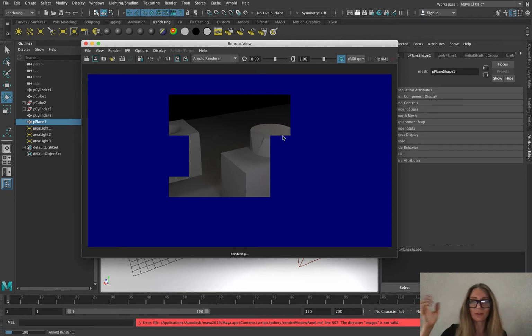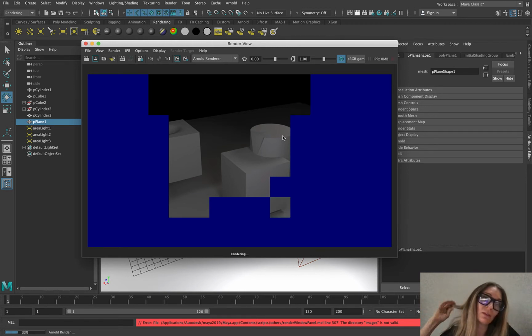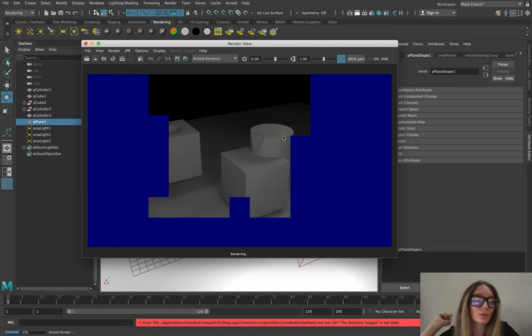So there's always a few different ways to do a similar application in Maya. Hopefully rendering out through render view will then allow us to save our image once it's done. The last time it was about 3 minutes. Sometimes, especially in CPU rendering, rendering in these little threads or chunks is a lot more computationally efficient than trying to render the whole thing too. So it'll be interesting to see if it makes any difference in terms of total time.